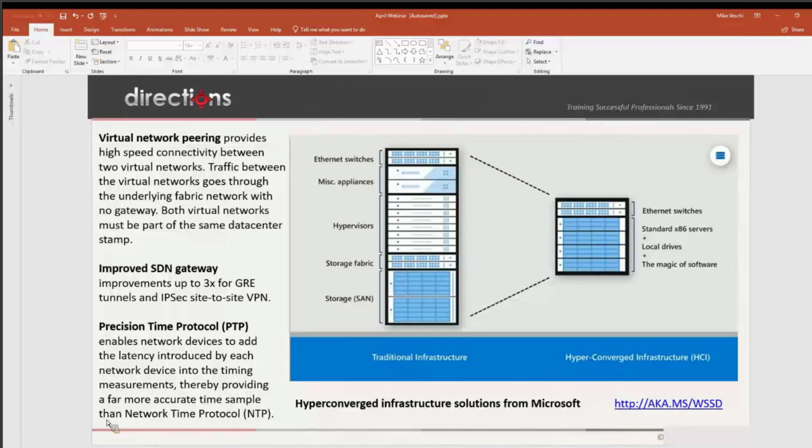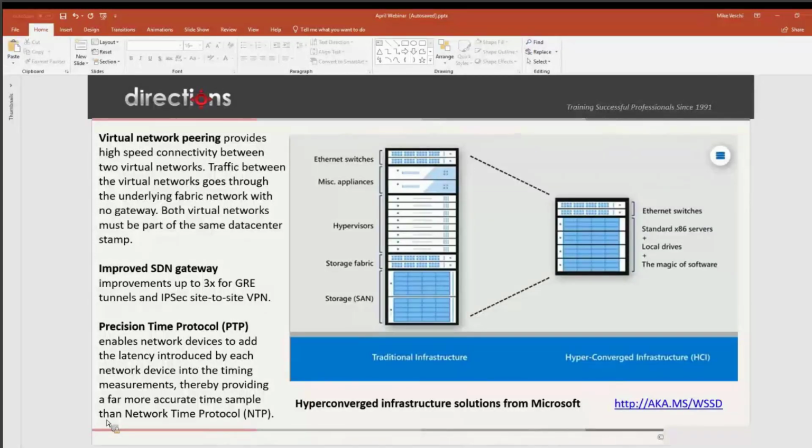So here, again, we pretty much have a traditional infrastructure, right? Ethernet switches, top of rack, probably some miscellaneous appliances. We're just virtualizing these appliances over in Hyperconverged network. The hypervisor, virtualization, mostly what you're left with in Hyperconverged infrastructure is the storage and the switches, because everything else is virtualized.